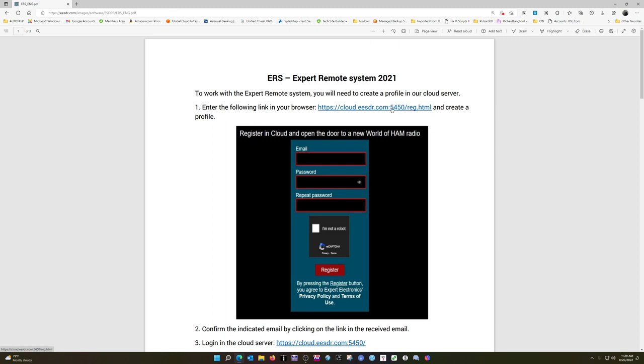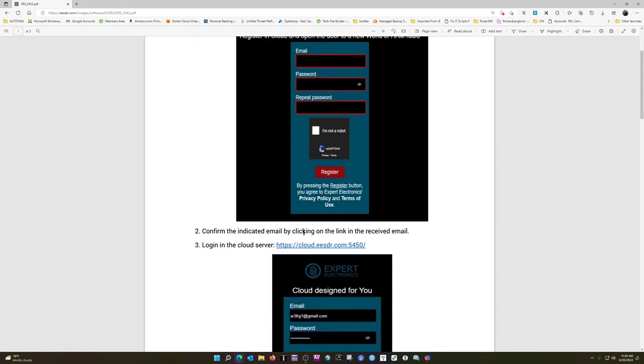You can go to the page to register, and once you do that, you're going to get a confirmation email. You want to click on that to make sure that it's confirmed, and then going forward from there, you can use https://cloud.eesdr.com : and then the port number 5450 from a web browser to monitor your radio.